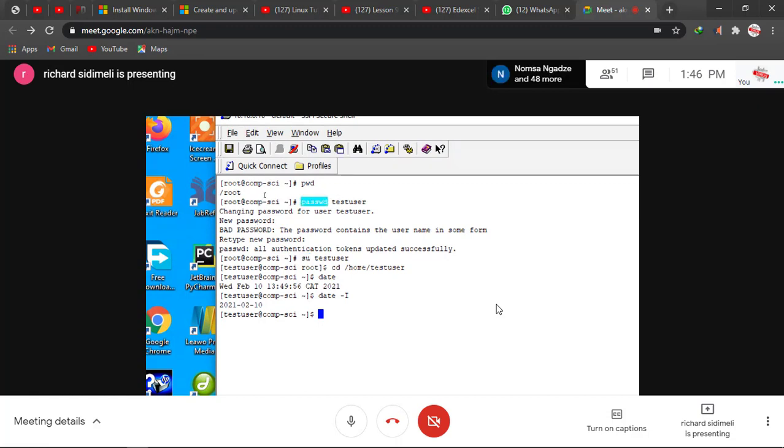Password change, we've done SU, which is for changing user or switching between users, and CD for changing the directory. Now I'm back to doing the normal Linux commands that we did. Is that okay, people?